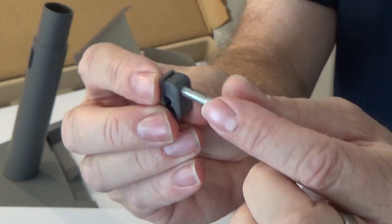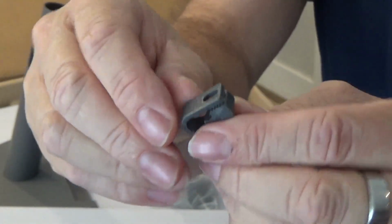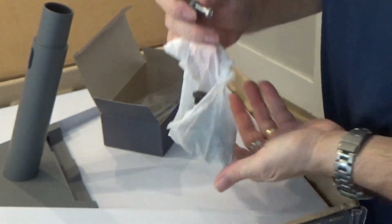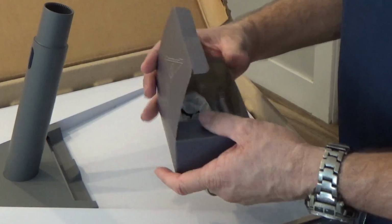So you screw that into your surface, and then you can route the cable through that. And with that open, you can flex that open and get your cable into it. But you got a whole bag of those to run it for quite a distance. Without further delay, let's get up on the roof and get this started.